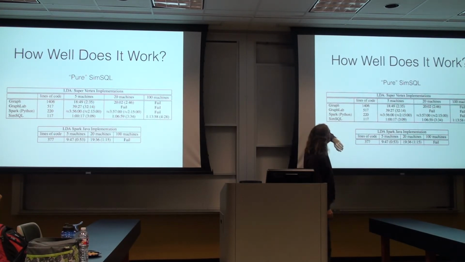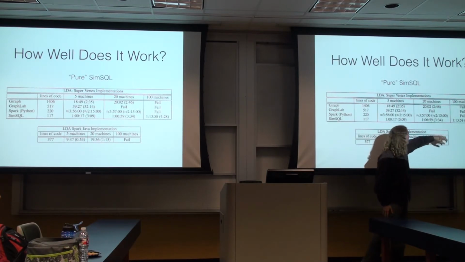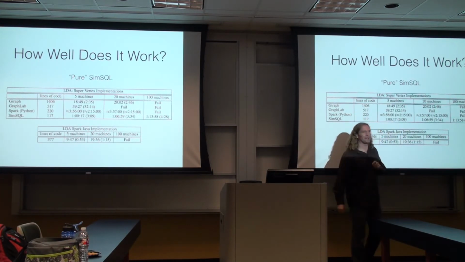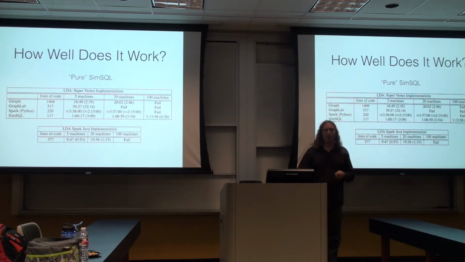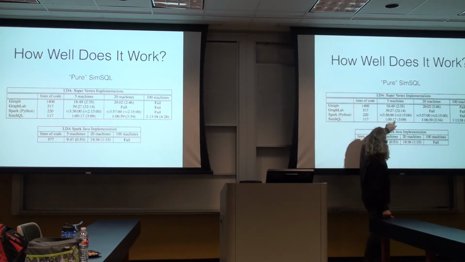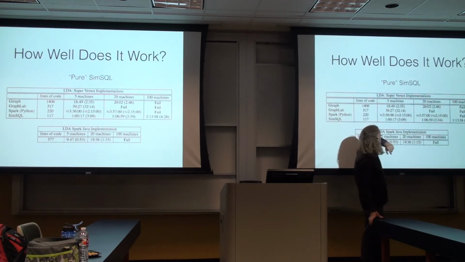Then we did some experiments where we ran this on 5 machines, 20 machines, and 100 machines, and scaled up the data set accordingly. This is for text mining, this particular algorithm. I think this size is 250 million documents on 100 machines. What's listed here is time per iteration. This is an iterative algorithm, so we would need maybe 100 iterations. This is initialization time over here, and this one is the per iteration time. So we're talking about 100 hours on 100 machines to do the complete computation.